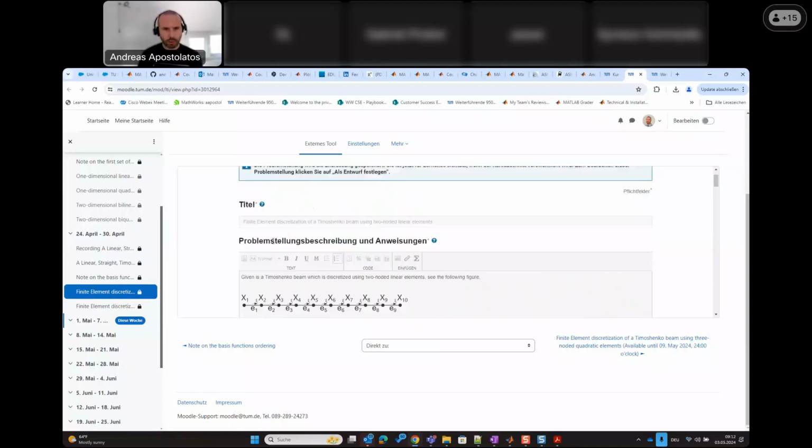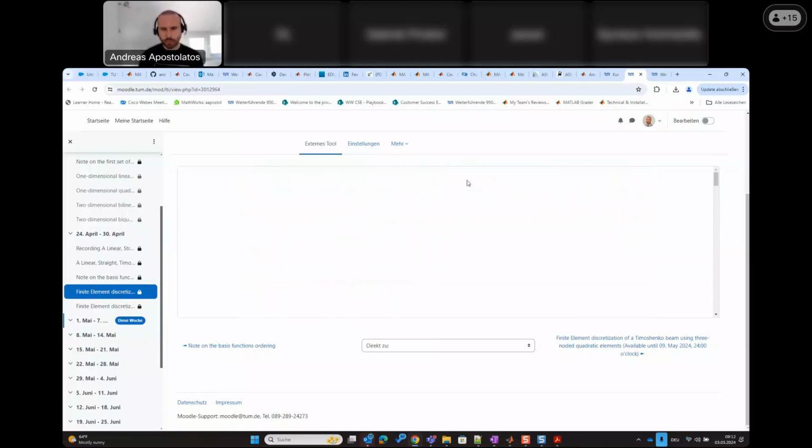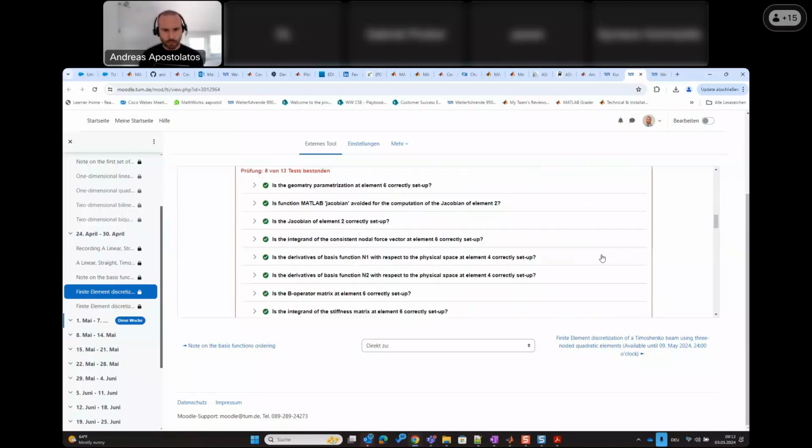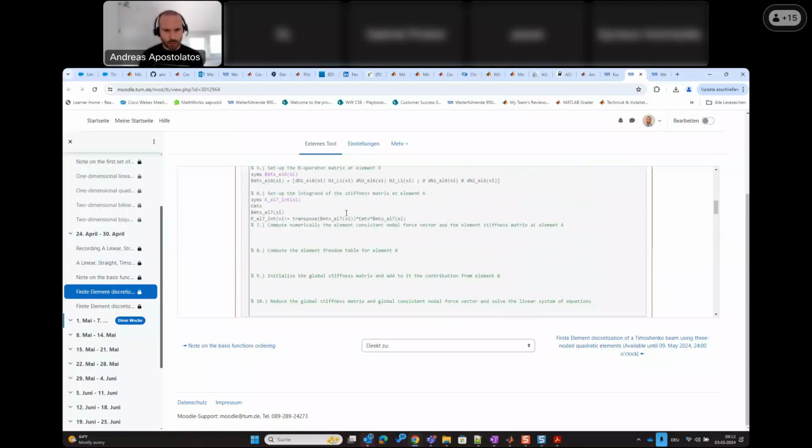Let me go back to the solution. Six, okay. I'm not sure if that's a typo. Probably that's a typo here. I need to check it up because from what I can tell here, I asked you to compute the stiffness matrix at the element 7, but here it's written 6, so I bet that's probably a typo from my side. I'm sorry for that. I need to correct this. I will note it down.